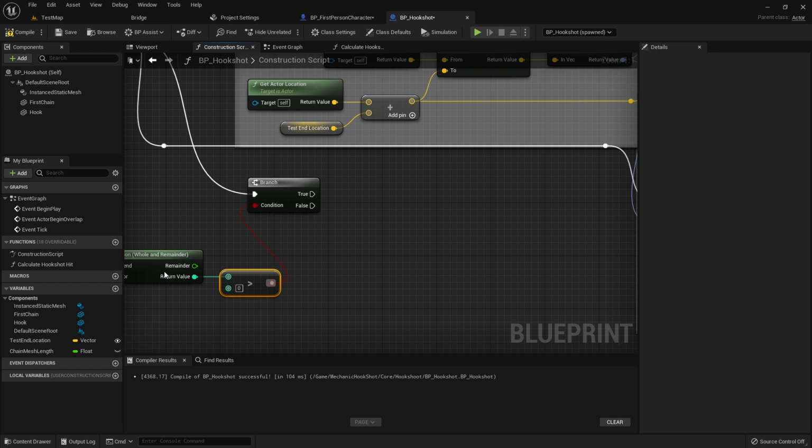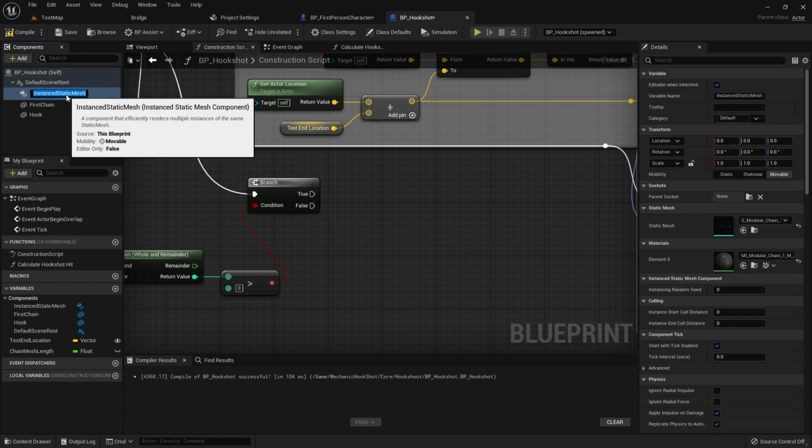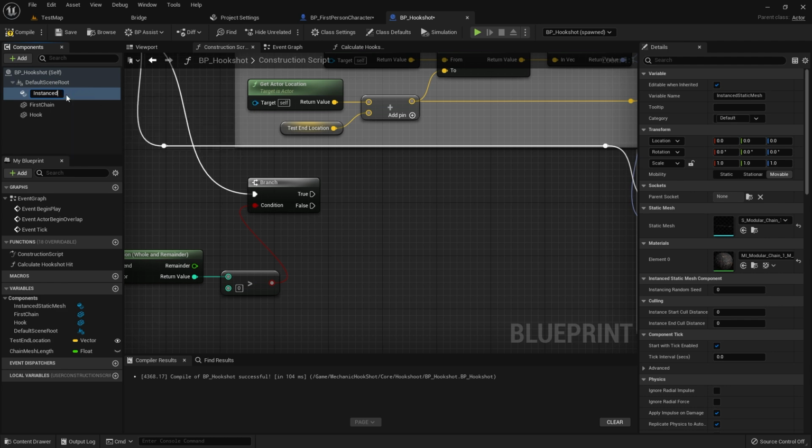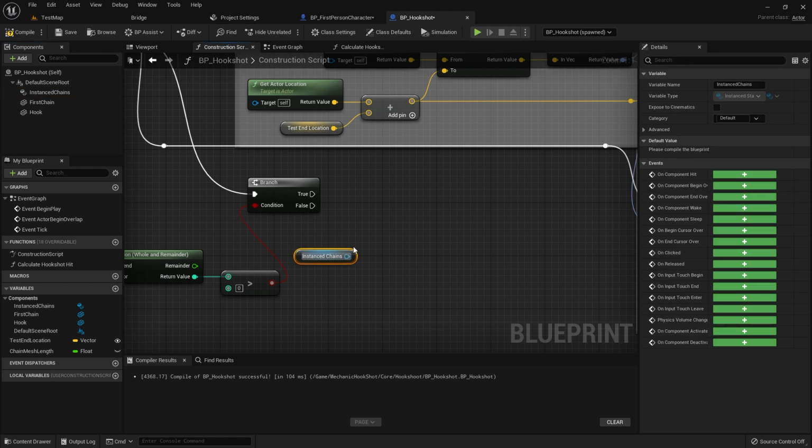What we want to do is set up the chains, that is instance chains. I'm going to call it instance chains, because this will be multiple chains. So I first need to set up the actual location.